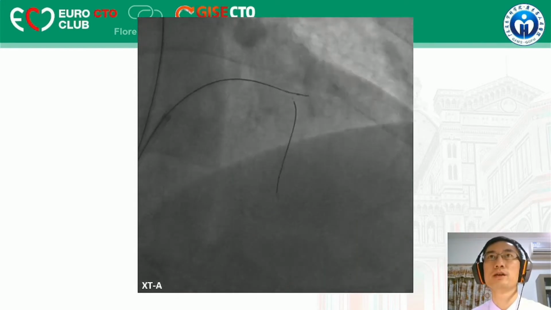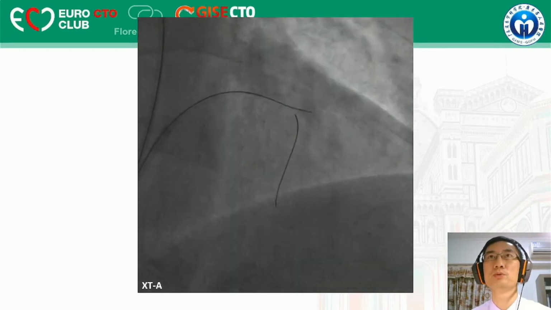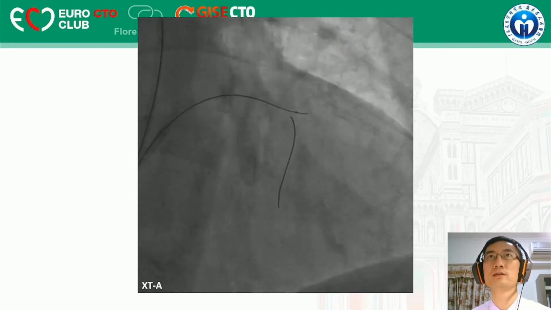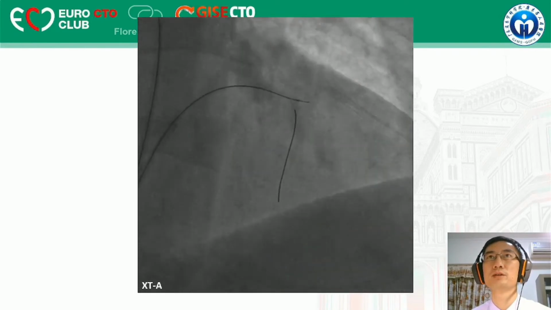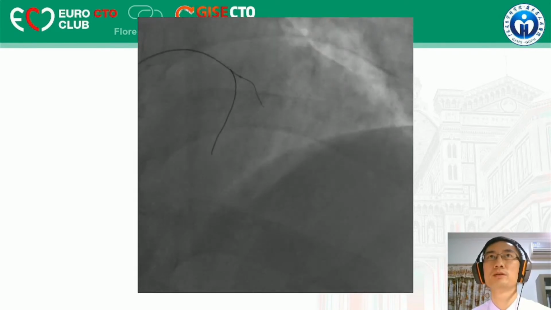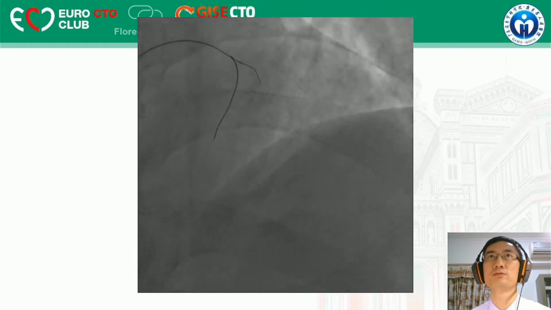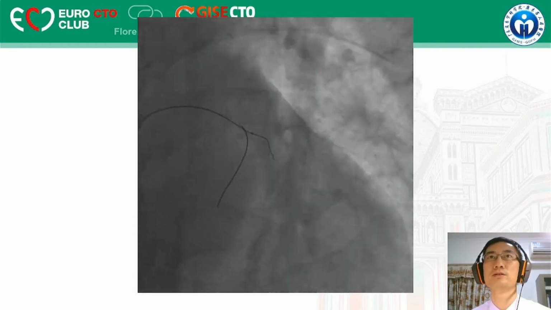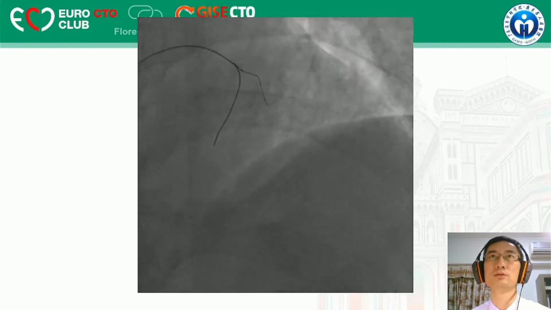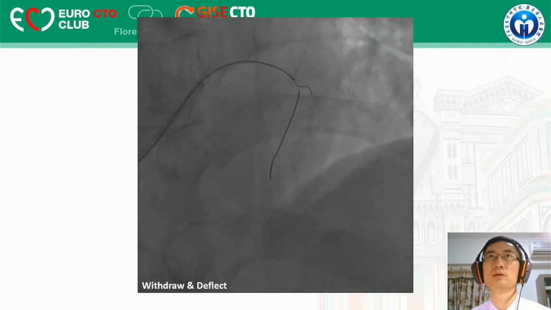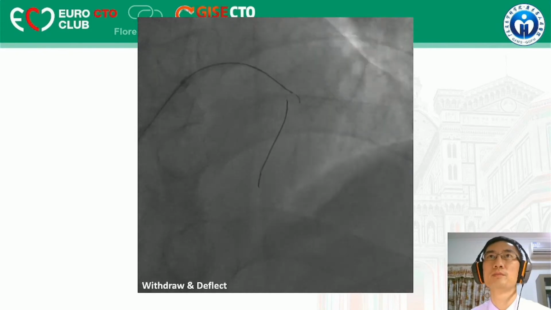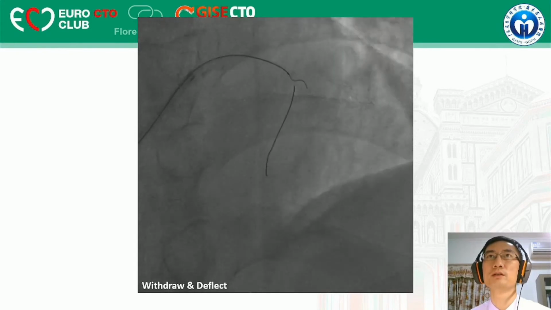With the XTA, we pull back carefully, try to redirect, make the tip pointing down, but the first trial failed. You can see that the course of the wire is not good. Then we try again, pull back, use a different technique.